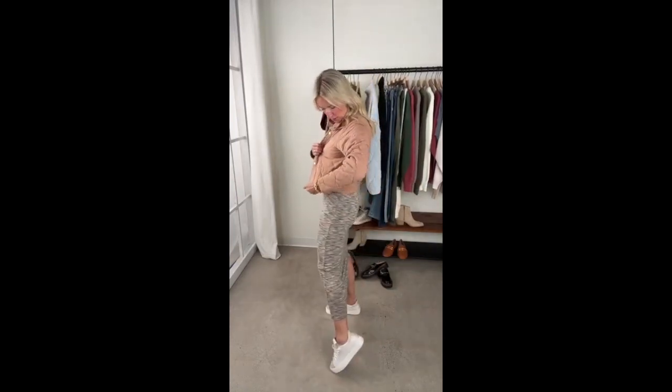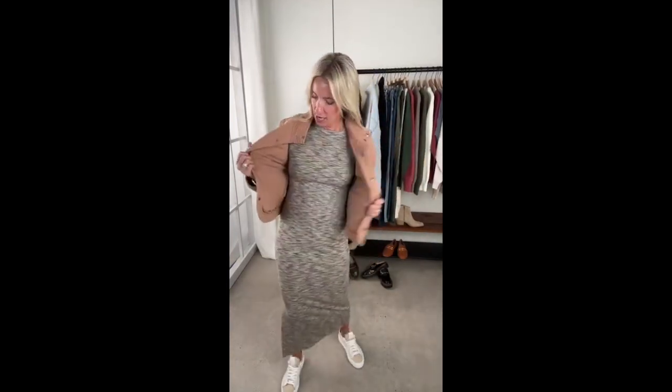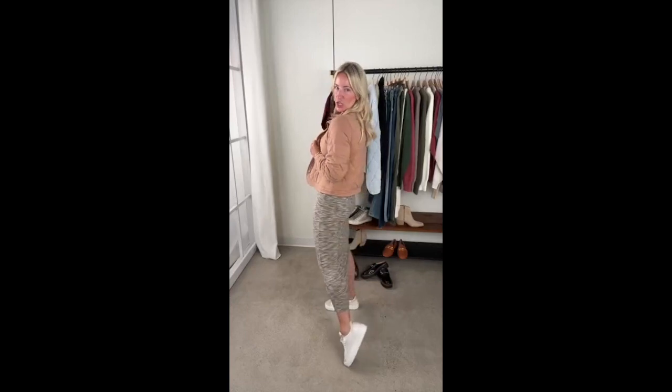Now, I always think these jackets from Z-Supply run a little bit generous. So this is an extra small. Not as wide as it was last year, which I think is an actual kind of amazing upgrade on this. Super simple, no pockets on this guy. It's just meant to be a simple little layer, a little bit shorter too, so you're getting that great shaping. You can really almost treat this like a cardigan, which is so fun.